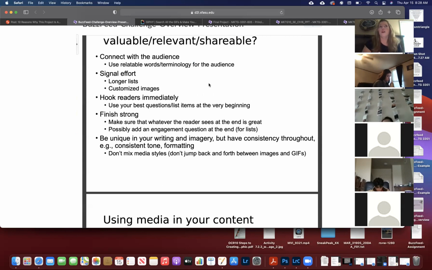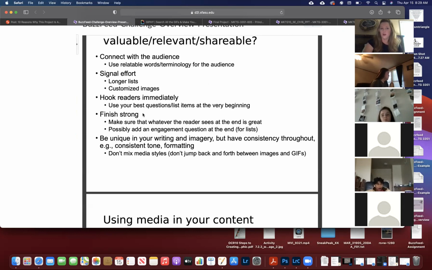You want to put your very best thing. So like your challenges from the athletes, you want to put your best two at the very beginning, and then you want to finish strong, and you'll put one of your best ones at the end too, so that the ones in the middle are the less than favorites, but the ones at the front and the back are the really, really good ones, so that people are like, okay, this is getting better, I see, and they want to keep scrolling.